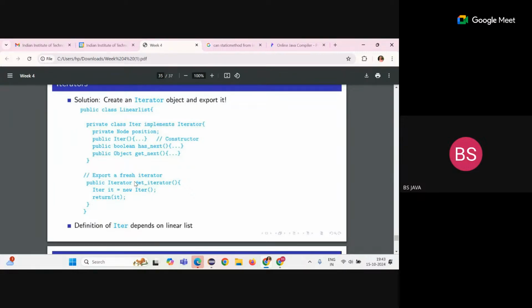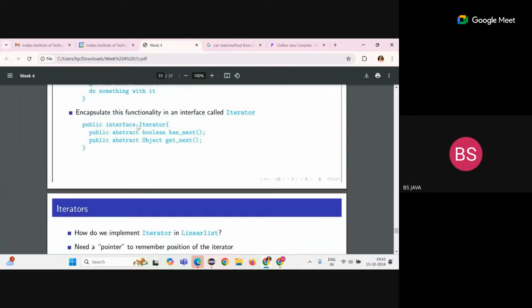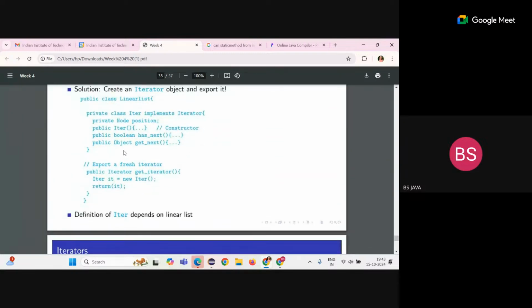Suppose we have a linear list. You have to add a private class called Iter, which will implement this Iterator, our Iterator interface. Now this Iterator interface gives us two abstract methods, hasNext and getNext. Now you have to give an implementation for these two methods.